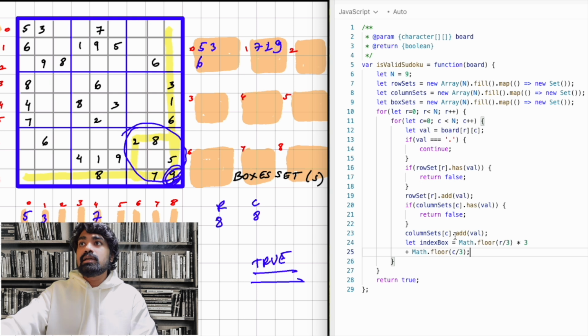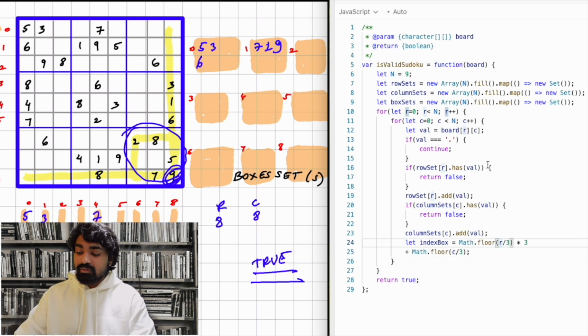What I can do is, as we said here, math.floor(row / 3) * 3. So we'll say row by 3, which is going to give me 2, and I will multiply 3 by it. So 3 2s are 6. So this is 2, and 2 into 3 is going to be 6. Plus, for the corresponding column, I will say 8 by 3, which is also going to give me 2.